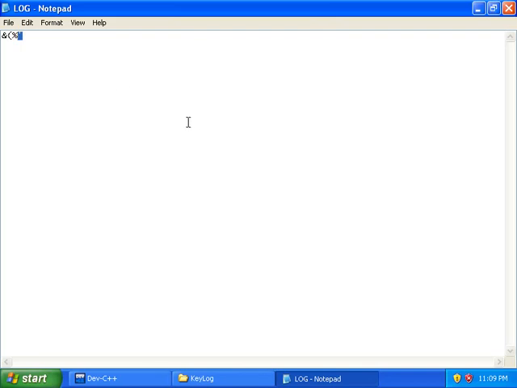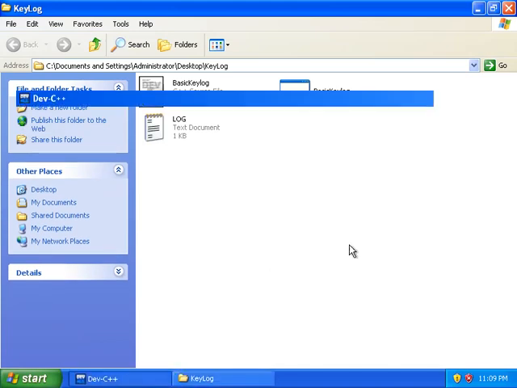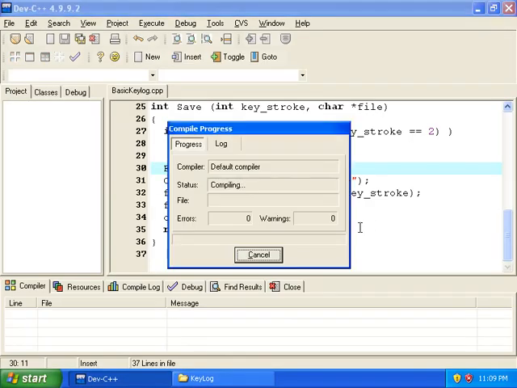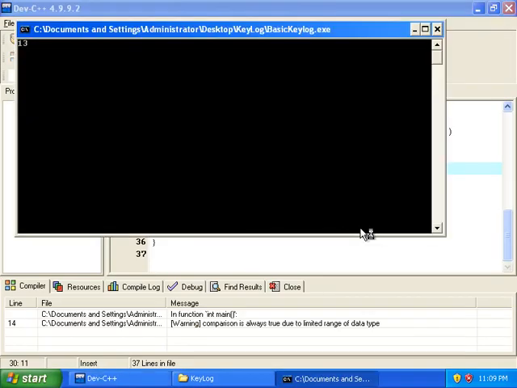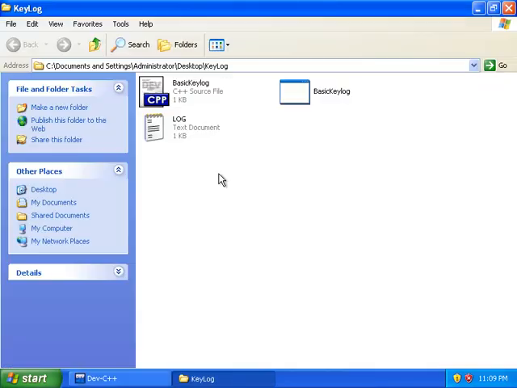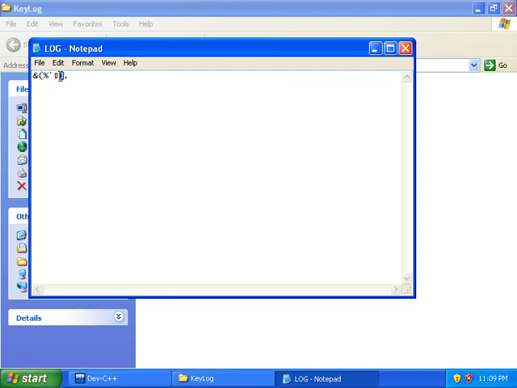We can also note that keys like backspace and enter do not have a printable ASCII character value. So if you were to print them, they would show up as just small boxes in here. I'll run the program again to demonstrate. Press F9, and I'll press enter, backspace, and the delete key. I'm going to close this and come back to my log file. We can see that it prints these little ASCII boxes. This means that there is a character there, but the text reader does not know how to represent it.